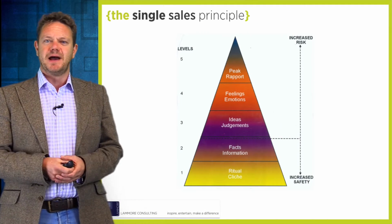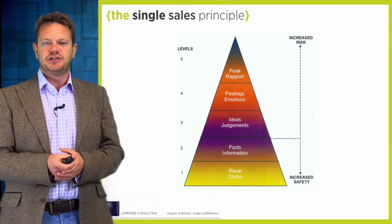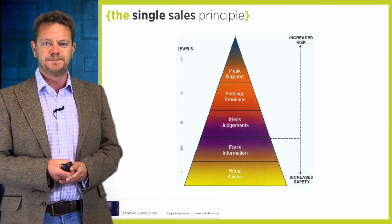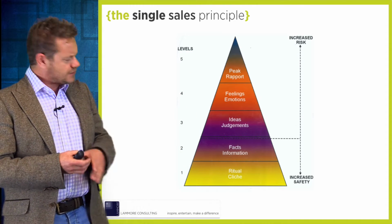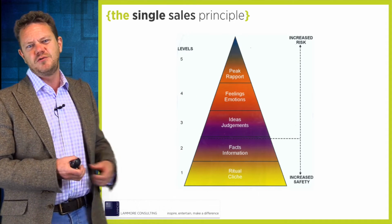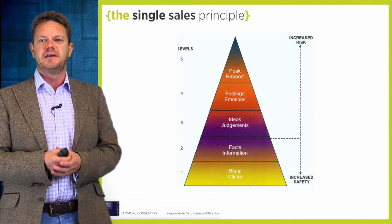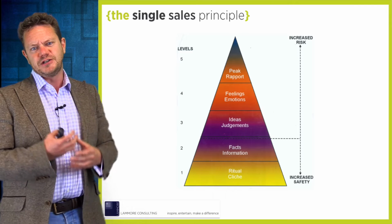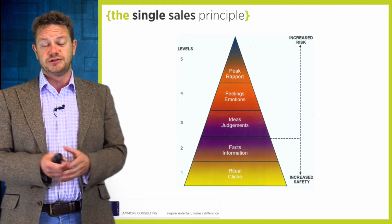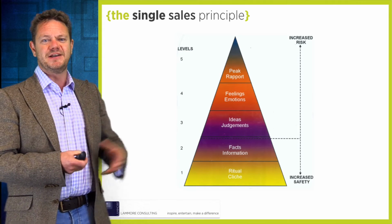One of the rationales behind this, one of the useful structured models for how questioning can build up relationships, is to look at the 5 levels of communication, or what we tend to call the Rapport Triangle. The way that we ask the questions as we go up is really important, because down here at the bottom of the rapport triangle, you've got this nice safe zone where it's really easy to get information from people, but you're not getting anything particularly rich. As we try and get richer information up towards the top of the rapport triangle, we are taking risks. There is much more risk up towards the top of the triangle, but there is also much more value to be driven out of the information that we get.